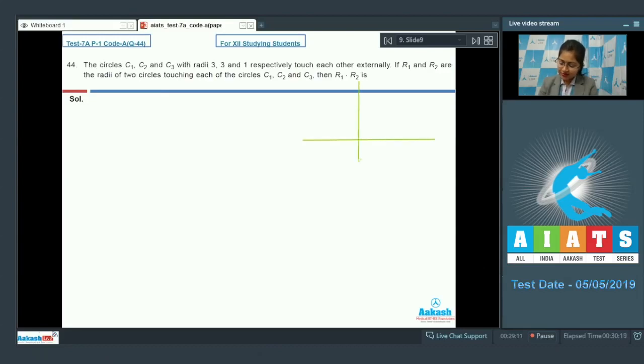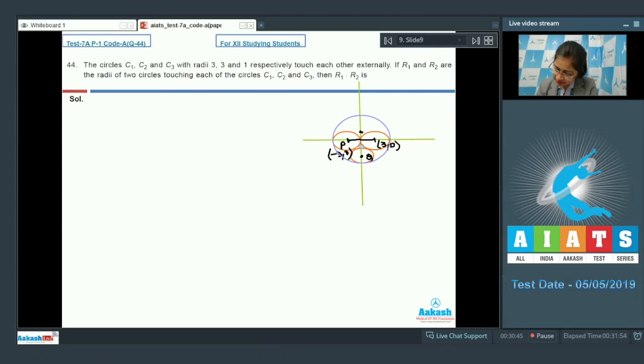So let us take the circles on the coordinate axis, where this is one circle, this is another circle, and the third circle is this one. Let us say these are the three circles and the radius of these two is 3. So the point is 3, 0 and this point is, let us say, P, minus 3, 0. Let us say this point is Q. Now we are given two circles which touch all these three circles. Let us say this is one of the circles touching all three circles and the other one is this one. This is how the curves will be.